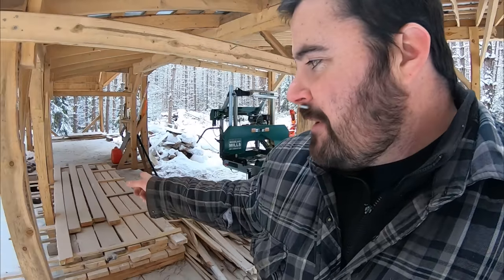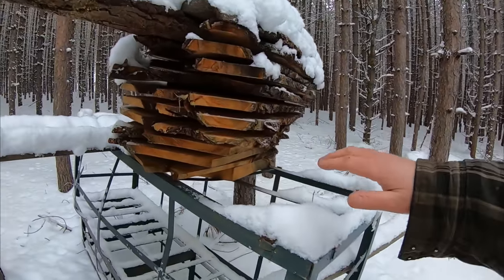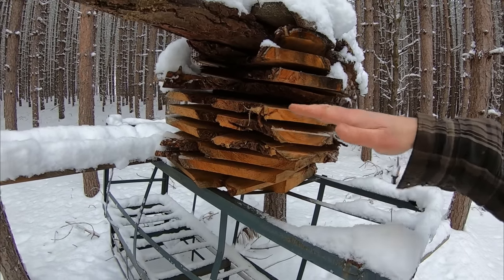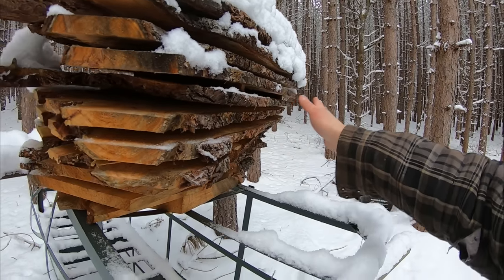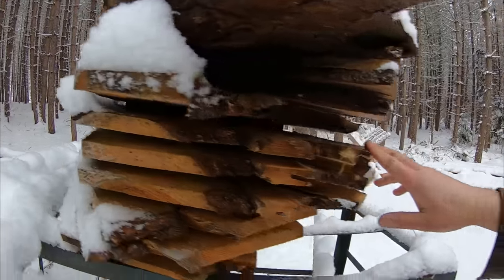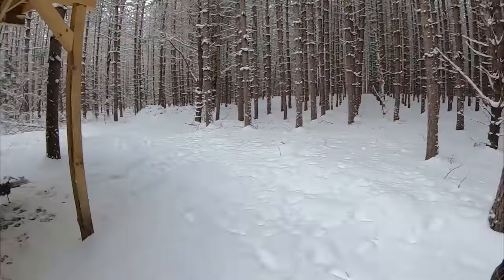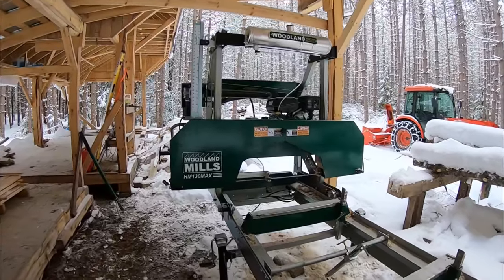If you don't cut dimensional lumber, you may end up cutting slab wood. This is an example of slab wood. When you put the log up on the sawmill, you end up just cutting it like a flat saw, and you end up with two sides on the piece of wood which has bark on it. I'll call this a piece of slab wood. So that's another way of doing your sawing. So you've got your lumber made or your slab wood made. Let's come back to the sawmill here.